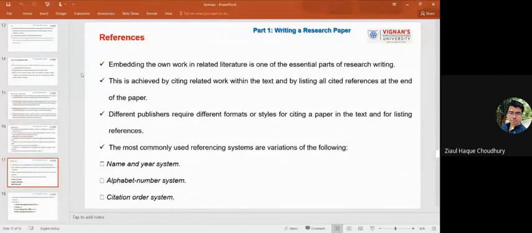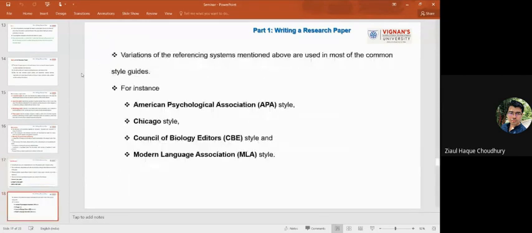So after that come references. In the case of references, generally we cite name, year, and alphabet numbers, similar to the way we cite in other systems. That is how we cited in the past, before 1983. But at present, we must follow reference styles such as APA style, MLA style, Chicago style, and many more. These reference citation styles depend on the journal in which you are going to publish. They mention their reference citation style.